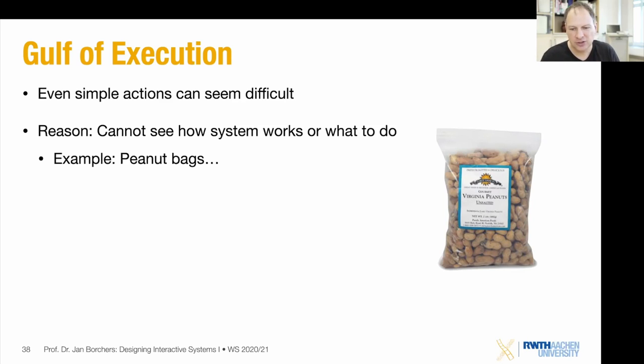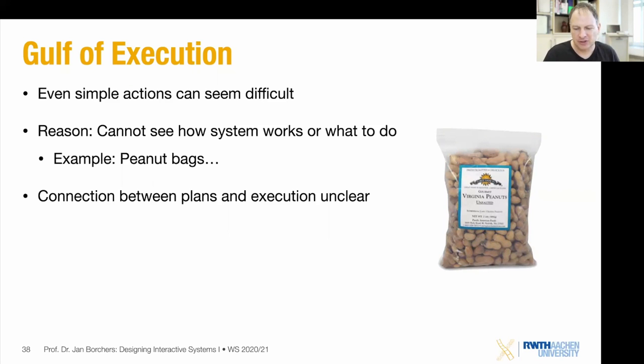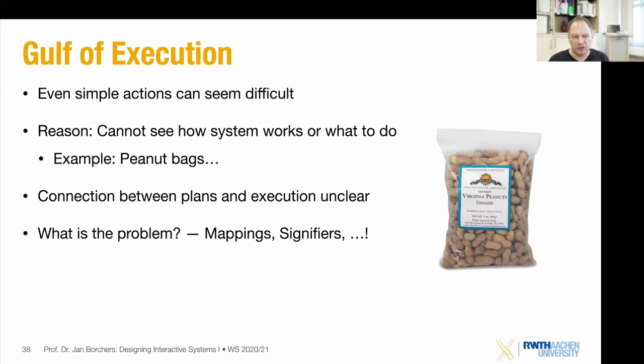So the connection between your idea, what you have, and actually getting there is not there. What's the problem? Well, we're missing good signifiers, for example, where to tear this bag, and good mappings of how we think about this bag. We might think that it should naturally open at the top, of course, and if that's not available, then we are in trouble.